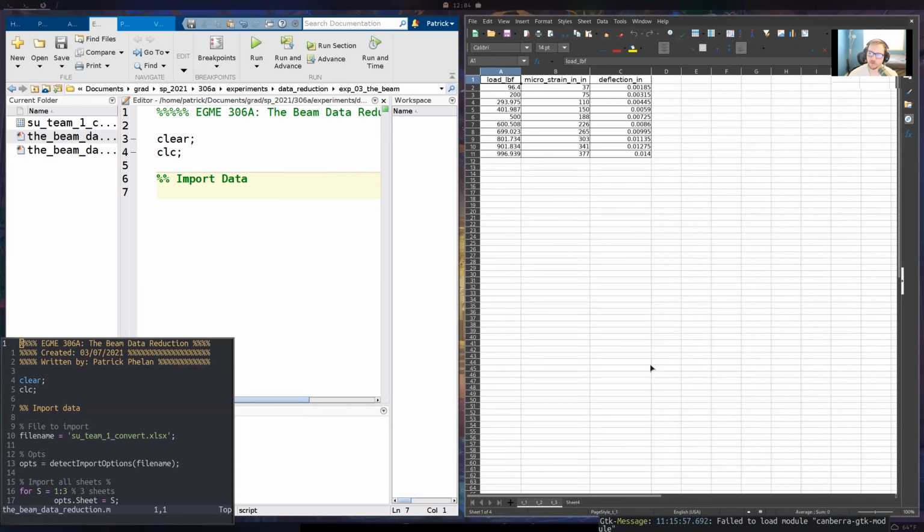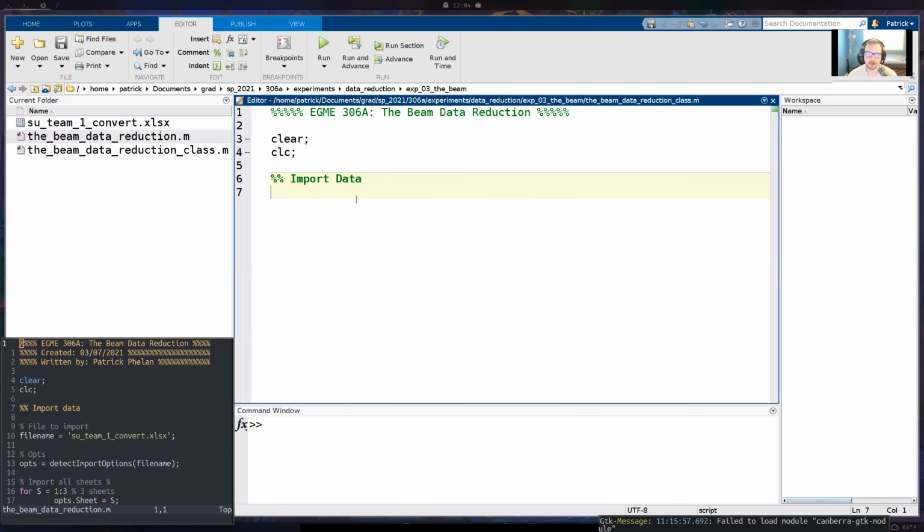So you're going to have 3 graphs, and on each of these graphs you're going to have a curve for the theoretical curve, so what we calculate theoretically. And then you're also going to have an experimental curve for our experimental data. Alright, so we need to import all of those 3 sheets. So we're going to be doing something a little different than we did before to import this data.